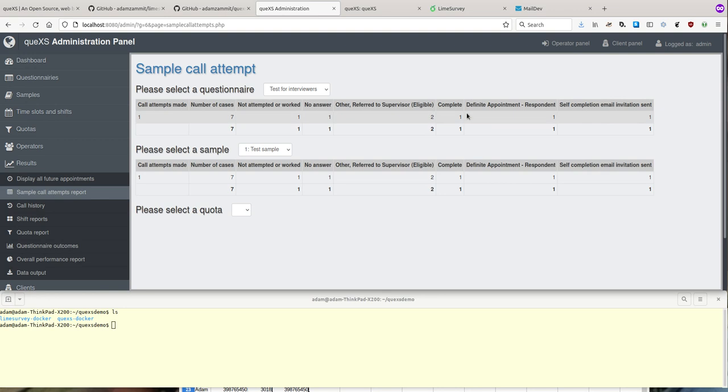If you get a lot of completed outcomes in your later call attempts, then you can see there's some value in calling people multiple times. But if you're really just getting lots more no answers or no attempted or worked outcomes for your later call attempts, then you know it's probably not worth calling people lots of times.